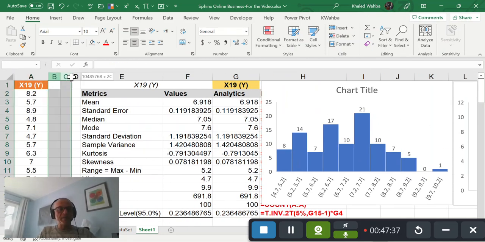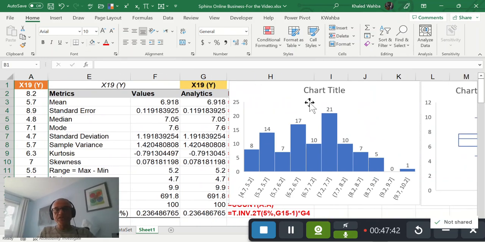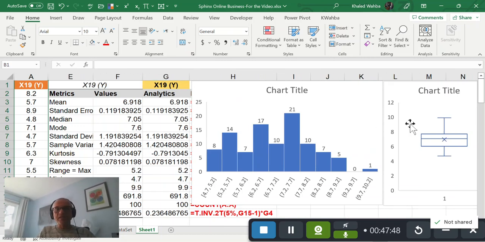Let me hide these things here to get more space for you, and also make this a little bit smaller. I want you guys to see the box plot and the histogram here.